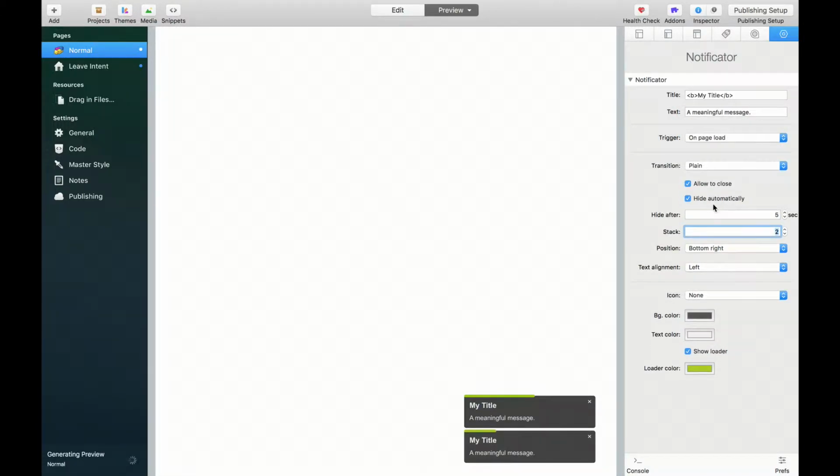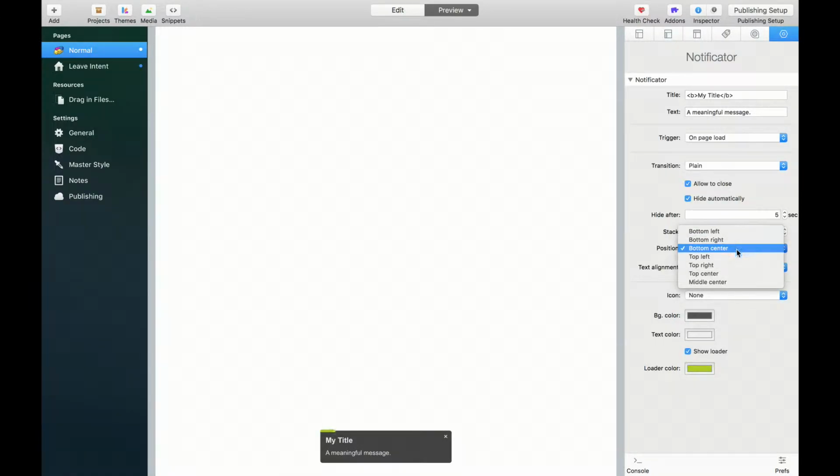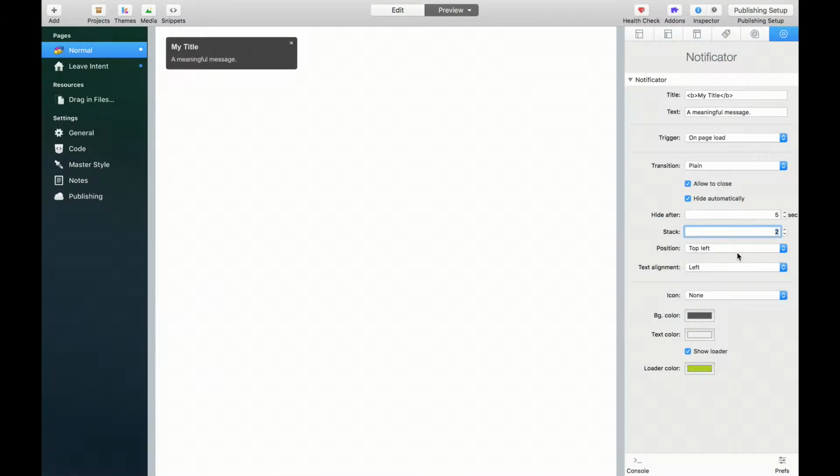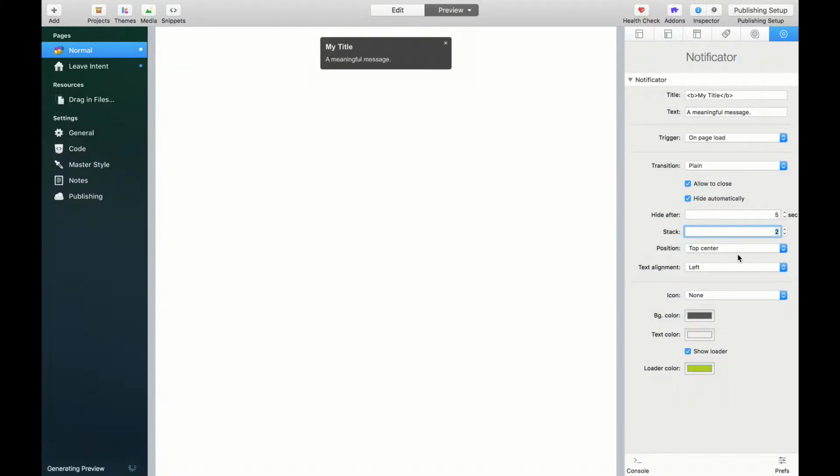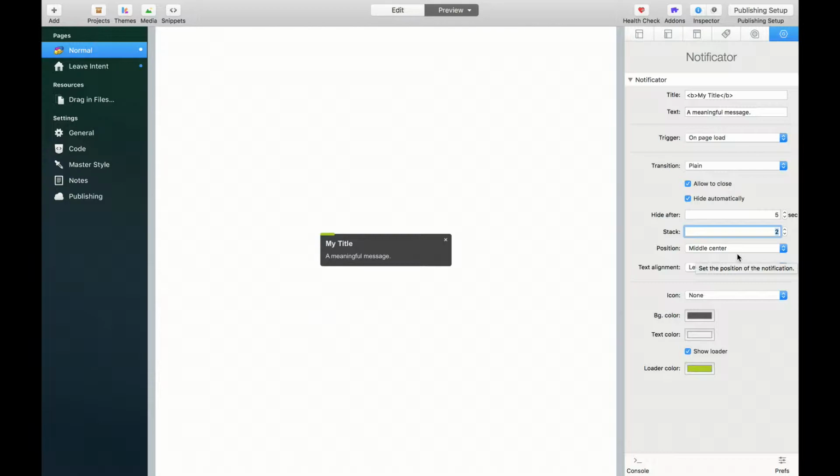I'll go over to on page load, that makes it easier. Bottom center, top left, top right, top center, and middle center.